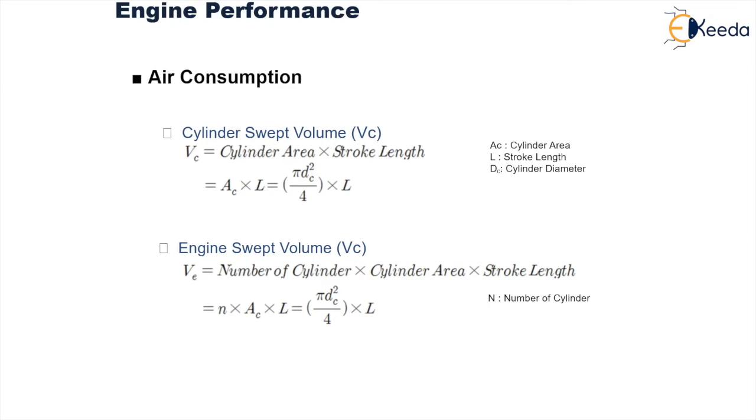If there is just one cylinder, then the cylinder swept volume will be equal to the engine swept volume. But when the number of cylinders is more, then you have to accordingly multiply that factor to determine the total engine swept volume depending upon the total number of cylinders that are present. Let us go on a bit further now.